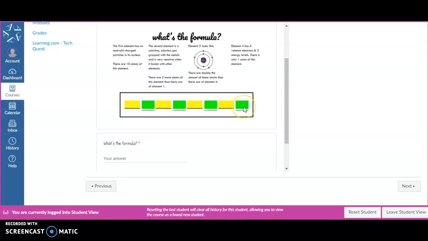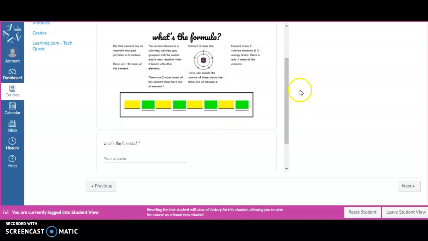Make sure that there are no spaces. Notice on this last one that there's only a clue as to what the element is, but there's no subscript. So you'll have a letter, a number, a letter, a number, a letter, a number, a letter, a number. So even though there's not a clue here as to how many atoms there are, you will still need to put in subscripts, as you did for the first few clues.